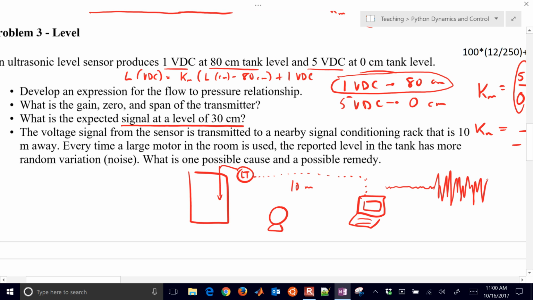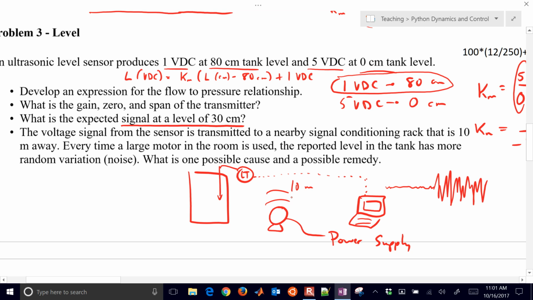So what might be happening is, these might be tied into the same power supply, and the motor, just by how it draws power, might be causing this random variation. Also, there are some field effects happening there. Voltage is actually very susceptible to noise. Other devices in the room, like lights or motors, can induce signals into the wire, just as inductive motors or other things operating in the room.